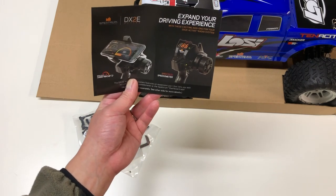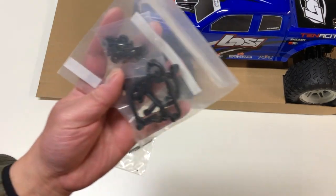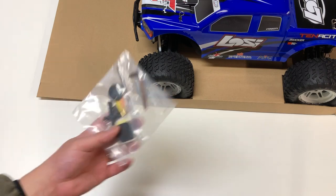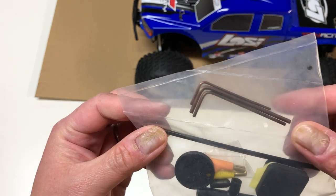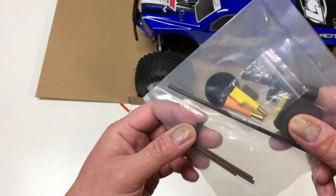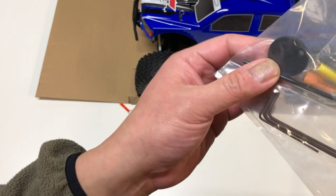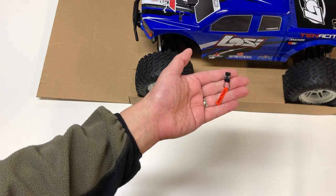DX2E, you can buy, I guess, a little speedometer and get an app for this radio. Extra parts, not really sure what these are. Oh, I think this is the FPV mount. And some super basic tools. Well, these are fancy copper colored or bronze colored titanium carbon nitride coated hex tools, little antenna, nice little T-wrench, some more. What are these for? Little male connectors for the motor. Very odd. Never seen that before, and I'm not sure. Oh, this must be the tool to get at the battery, which we will see in a second. Bind plug, boo.